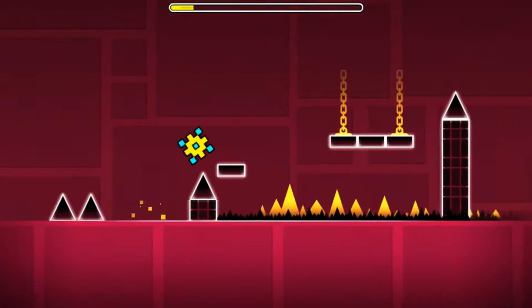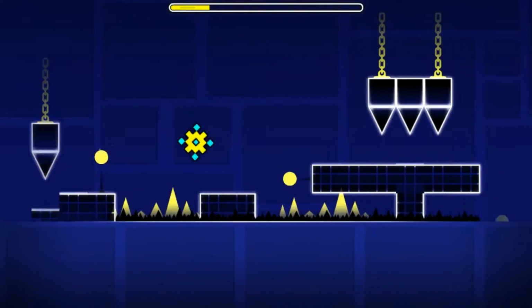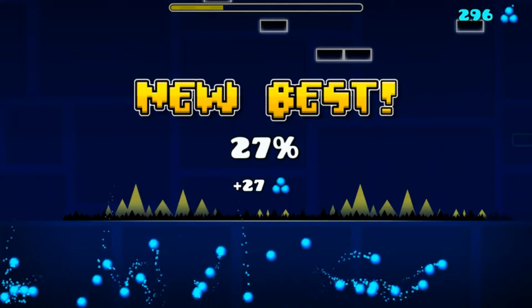Okay. What I really hate is the ones that have the moving backgrounds that make you so distracted. I hate those levels. Well, they're all the hard levels, like demons and stuff all have that. So unless you're really sarcastic.